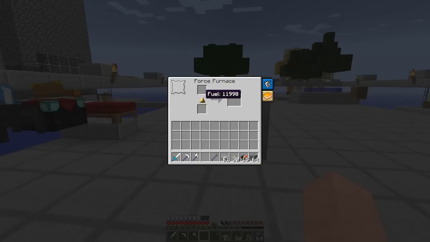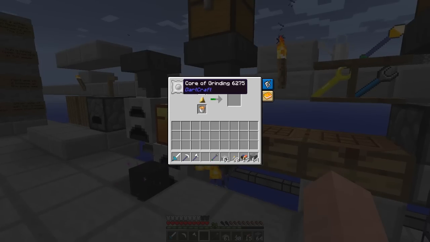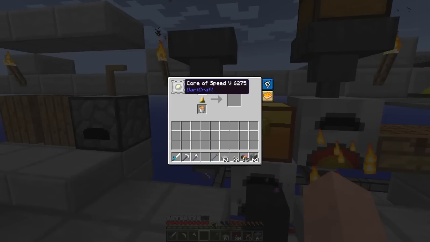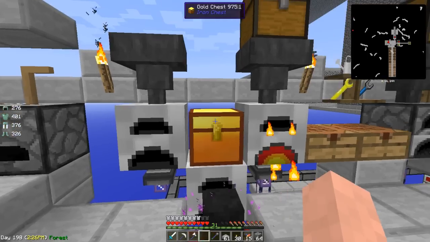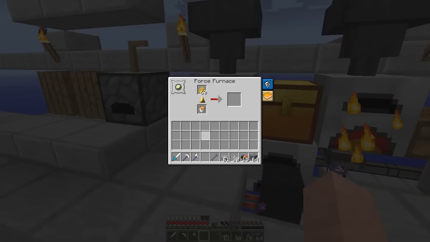And basically how these guys work is they function like a normal furnace, but you can put cores in them which do different things. Like this one here is a core of grinding, which pretty much works like a macerator. This core of speed 5, which means it's really fast. As I'm sure you've seen, it works so fast.